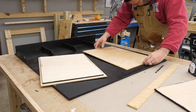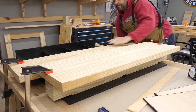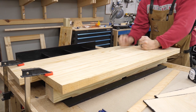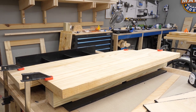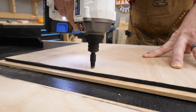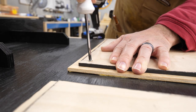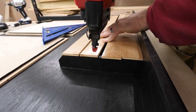I clamped some large 2x12s to them to hold them as flat as possible. I knew it wasn't going to be perfect, but the next layer would add screws so I wasn't too worried. For the second layer I pre-drilled and countersunk the holes and then carefully screwed them down, not wanting to rip out any of the thin wood.